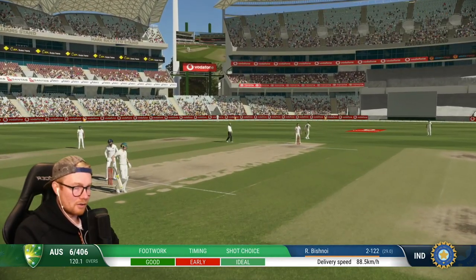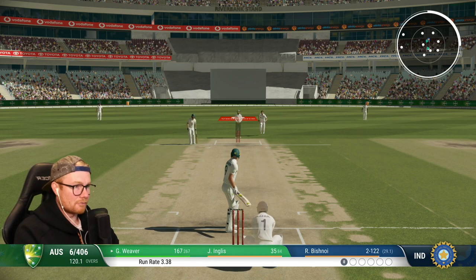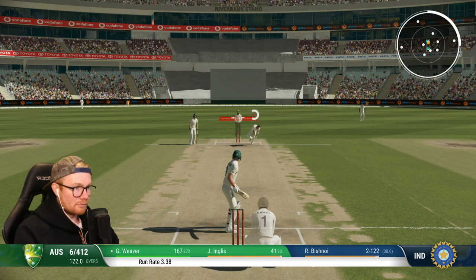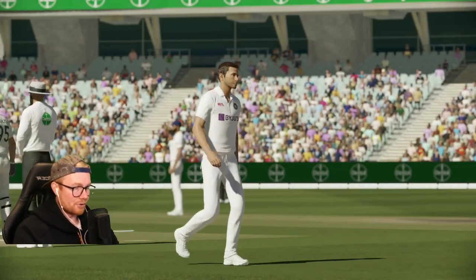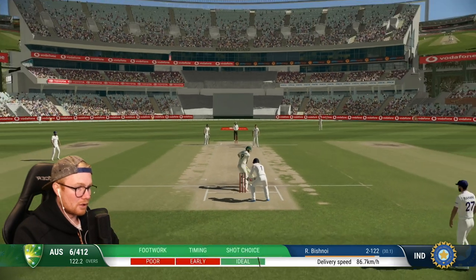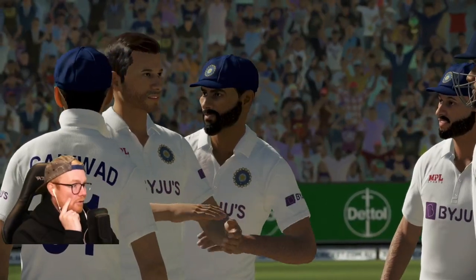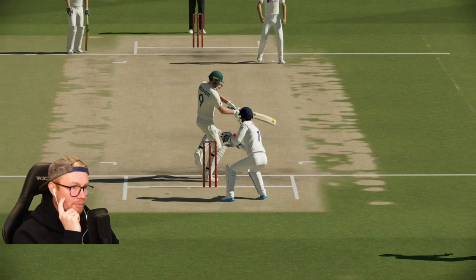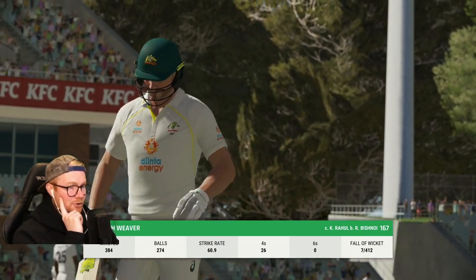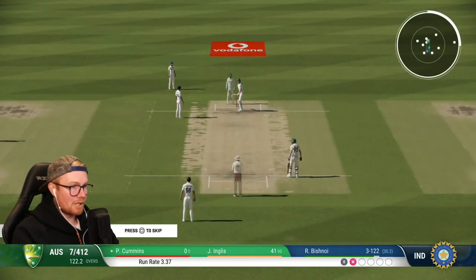As soon as I say it we always get out! Big edge - jeez, that's the first edge we've actually had ever since I mentioned 500. Two balls and we've struggled. It's alright, we'll get through this. Leaving it - working keeper-batsman down at 8 is a fantastic result. 6 for 412, hunting for that 500. It all went pear-shaped as soon as I mentioned 500 - why did I do that? 167 off 274, 60 strike rate. Hopefully we only need to bat once. Cummins ahead at 7 for 412.